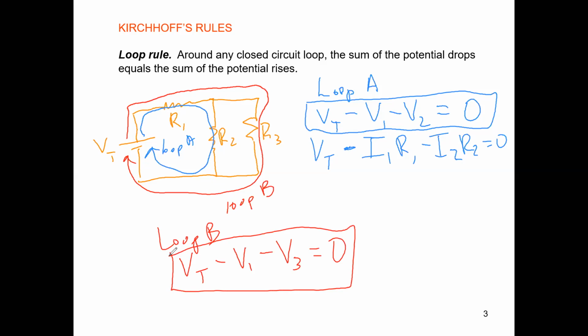And again, I could pull out Ohm's law and apply it as I like. So maybe I can do I total R total, minus I1 R1, minus I3 R3, and that's going to total to 0. Notice I'm being really careful with the subscripts there and retaining all the subscripts as I go through. All right, this does it for this one, guys. I will be coming right back with some examples using these tools.